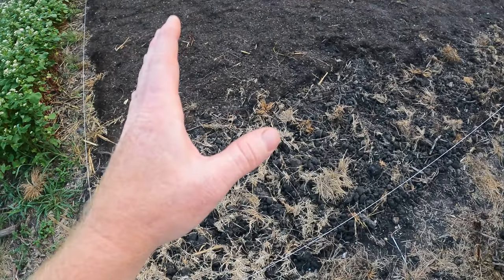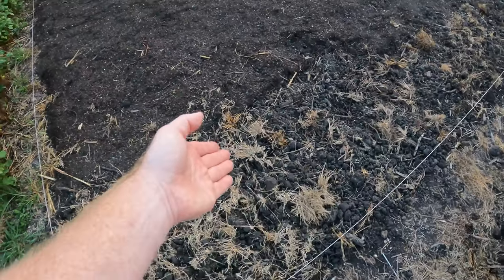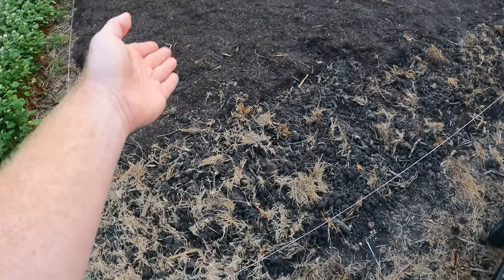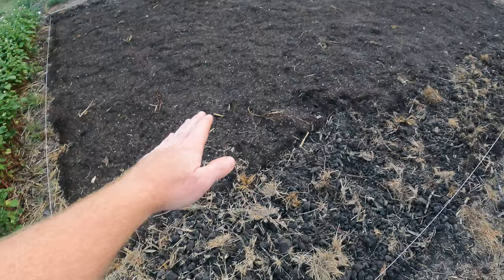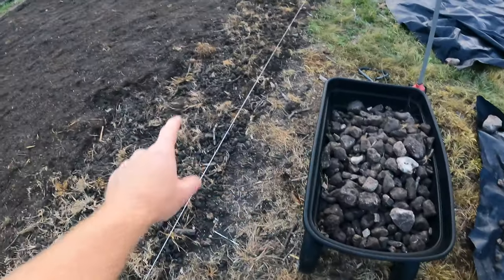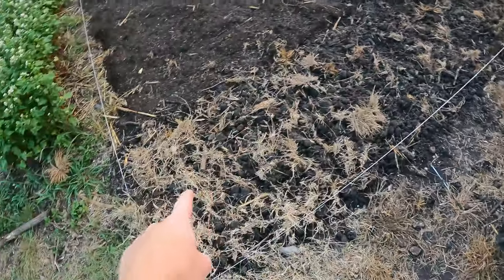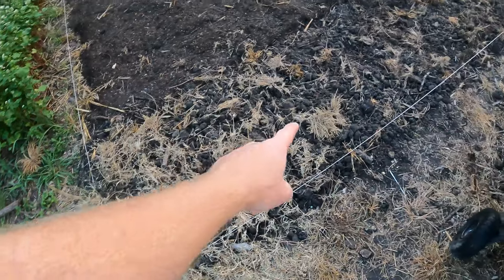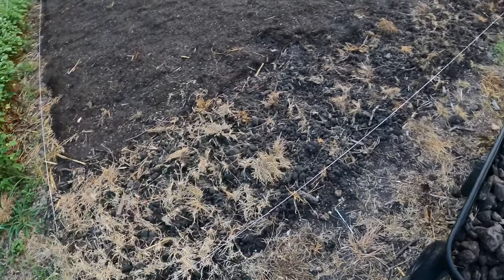I am not tilling to be able to grow in this soil, although the roots will get down in and utilize this soil, but mainly it's just gonna be building up the compost layer and making this a much better bed. It does take a long time, it's a lot of work, especially with using hand tools like this, but I was able to till this up and get the rocks out. Now I've got a lot of this grass on top, that's okay. That'll just be more organic matter back in the soil.